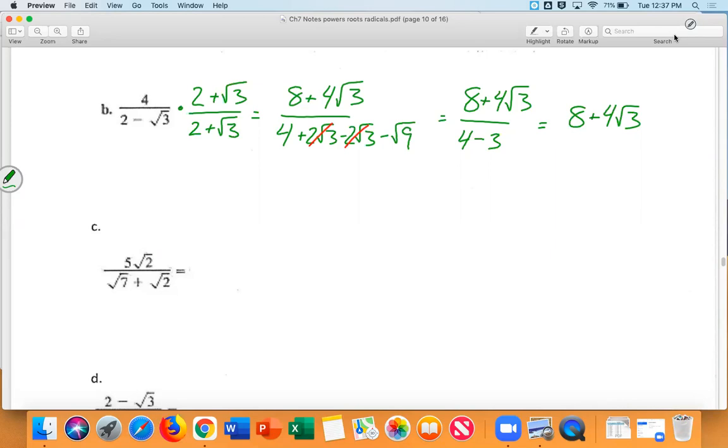Okay, so you had 2 minus the square root of 3, and you should have 2 plus the square root of 3. Do you have that? The conjugate. So the conjugate, one should be plus, one should be minus. All right, now we're going to FOIL it. So we do the first, which is 2 times 2, which is 4. Outer, okay, now this should be, see how you have minus and minus? Should be a plus. Okay, because that's what the conjugate is.